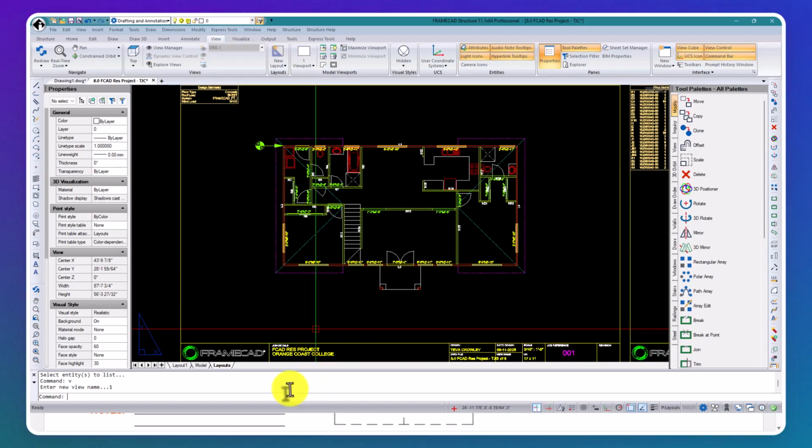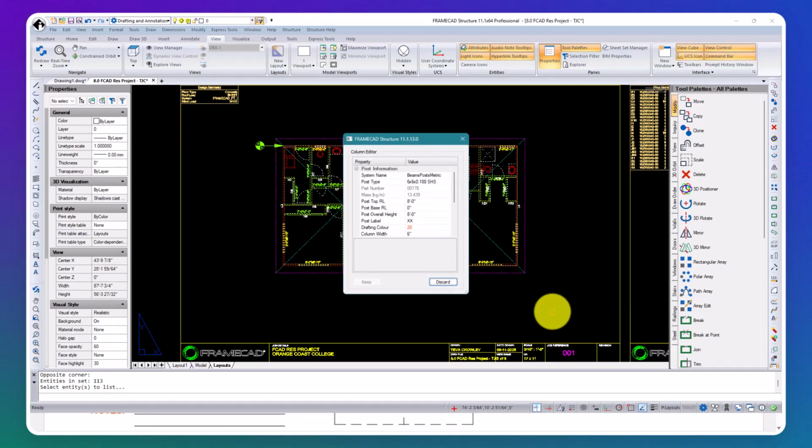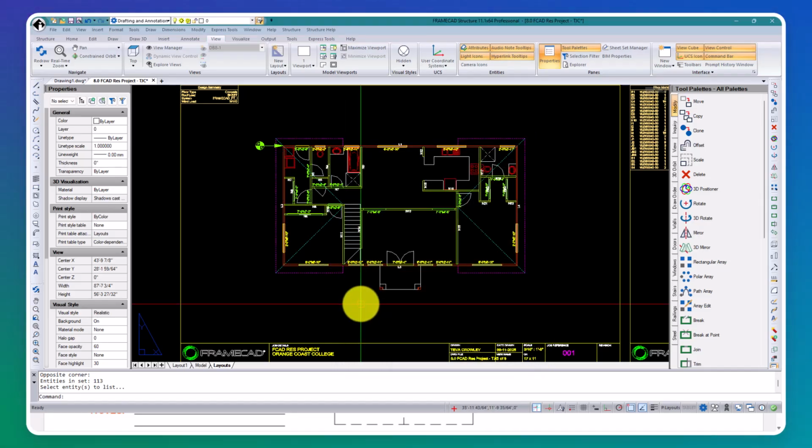Make a large selection window after using LI, framing list item, to select all of the walls on the first floor. And under zone location, let's turn off our temporary layer.